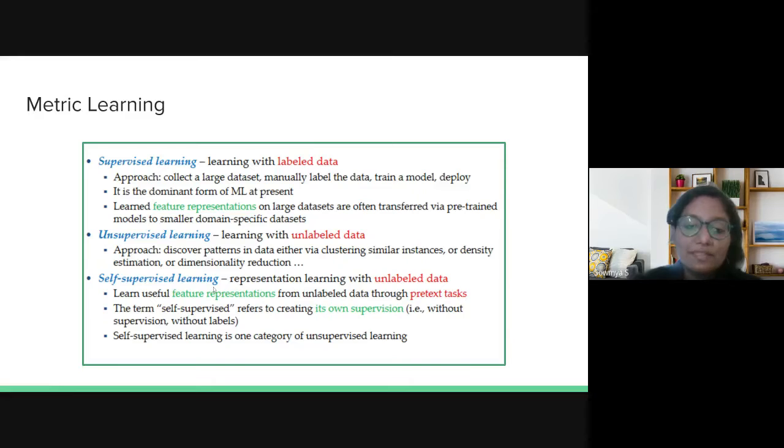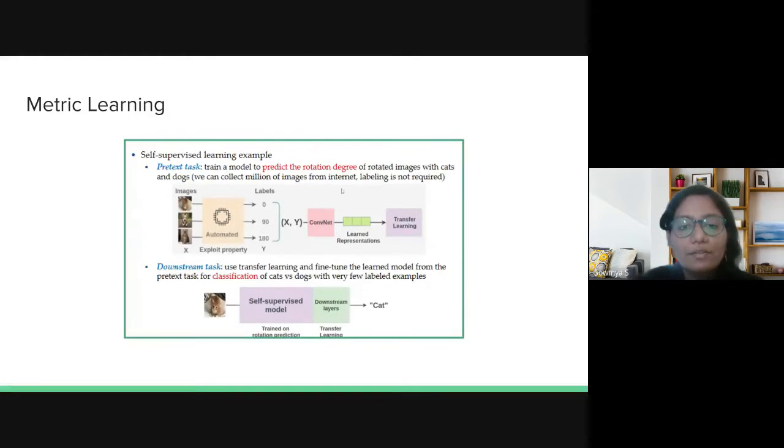Now, self-supervised learning is, of course, its own thing, which we saw last time. The wide spectrum of these metric learning methods will become clearer with the next week's lecture. But bear with me, now we are looking only at supervised metric learning. In the self-supervised task, what we did was, of course, we exploited some property and generated the output, which we then use for downstream processing or transfer learning.